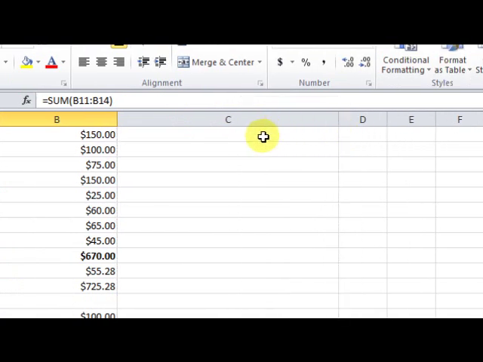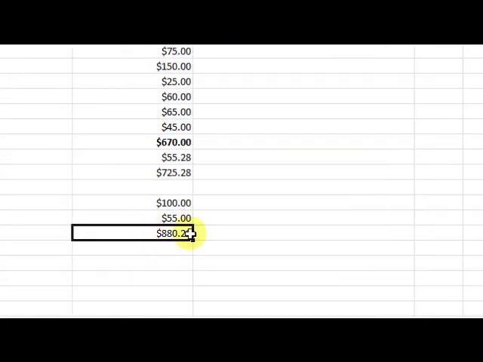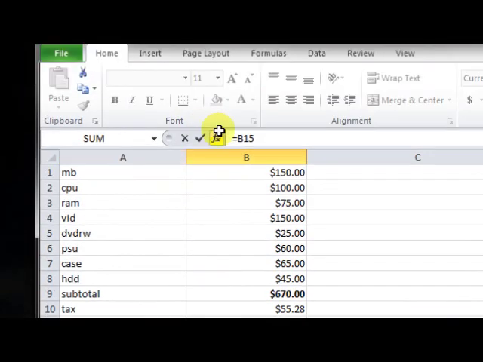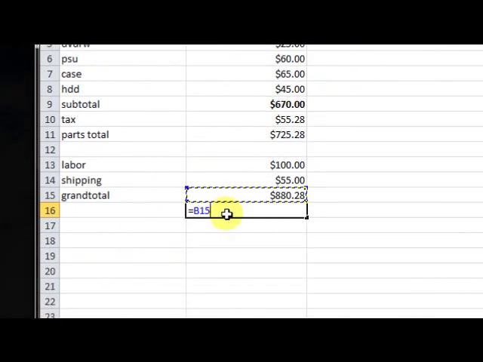So some of the simple things also, if you want to see how much it's going to cost, if they do payments, say they want to do 3 months of payments, you would take this and just divide it by 3. So you could do equals, and then this block here is block B15, so you would equal B15.